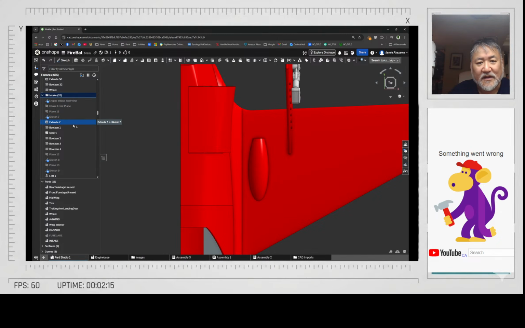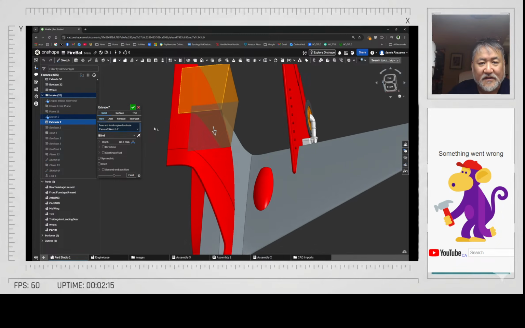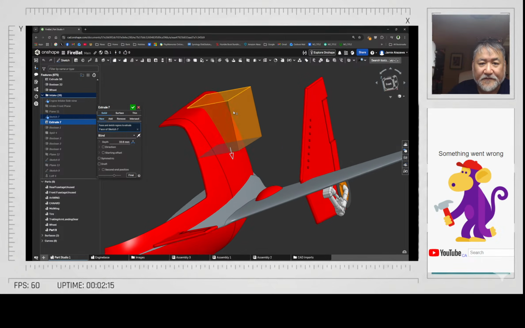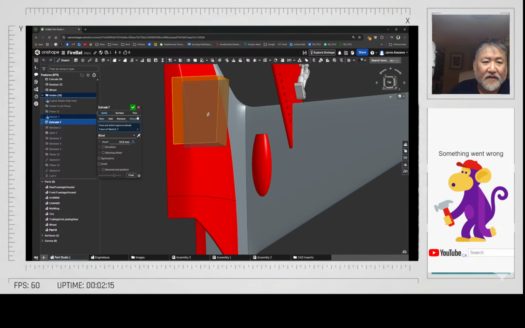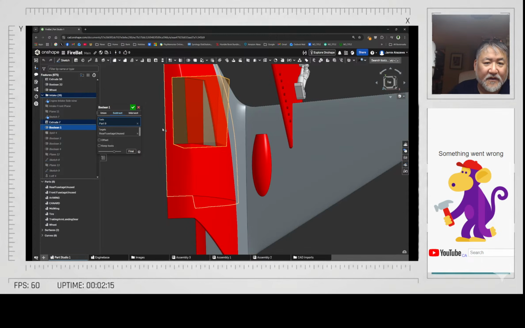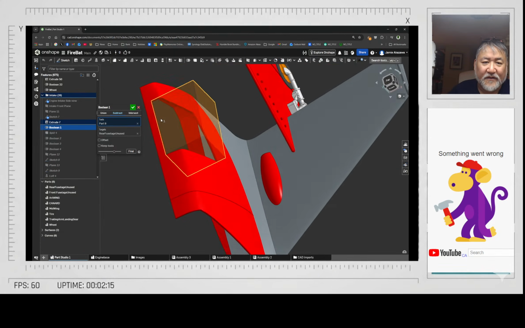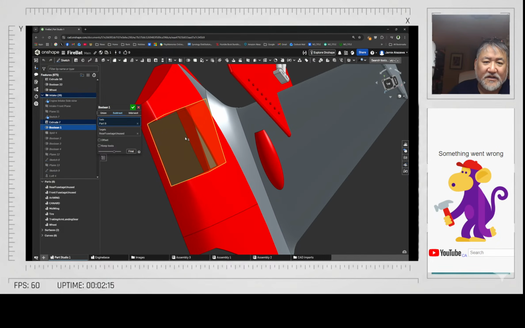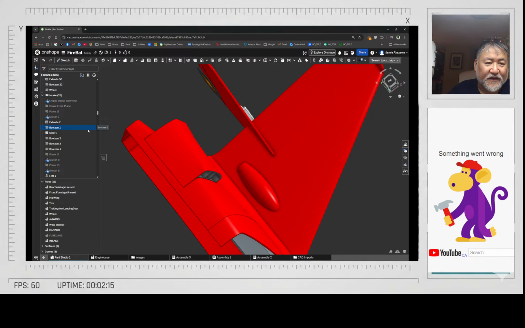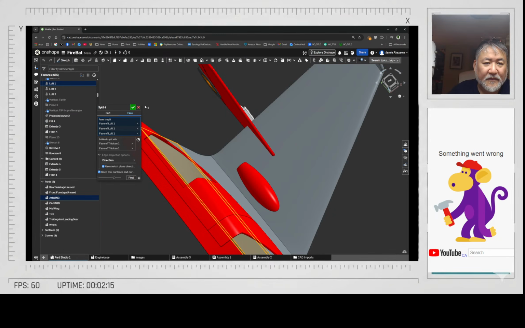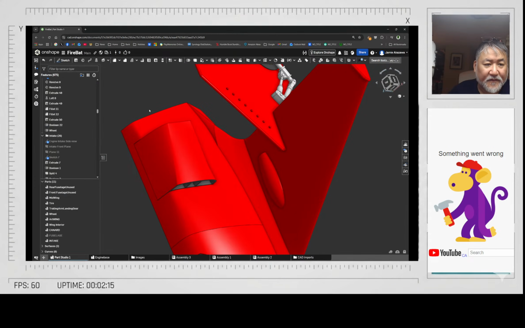We're going to hit escape to get rid of that. Just extruded that down to get that shape. From there, I believe I did a Boolean remove to cut open the fuselage. So now I have this big gaping hole. And then I need to fill the hole.